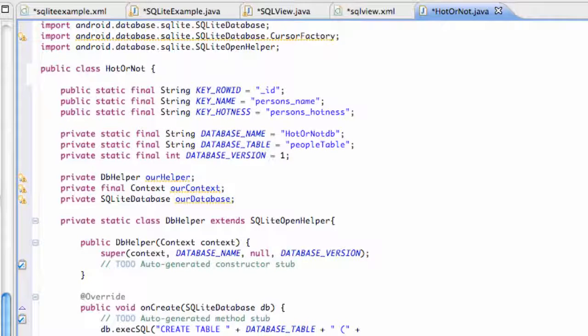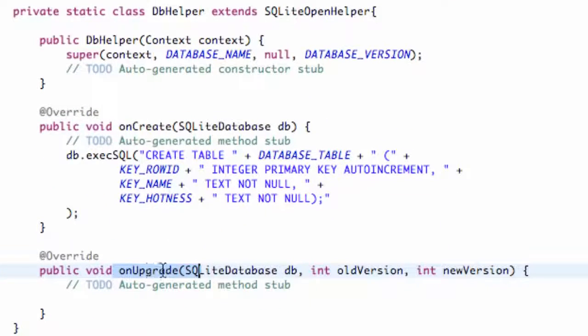What's up, guys? Welcome to your 115th Android tutorial where we're going to set up a few methods for a class, and we're also going to set up this onUpgrade method, because again, if our database has already been created, it's going to call this onUpgrade method instead of our onCreate. And basically all this method is going to do is, if the table exists, we're going to drop it and then we're going to call the onCreate method.